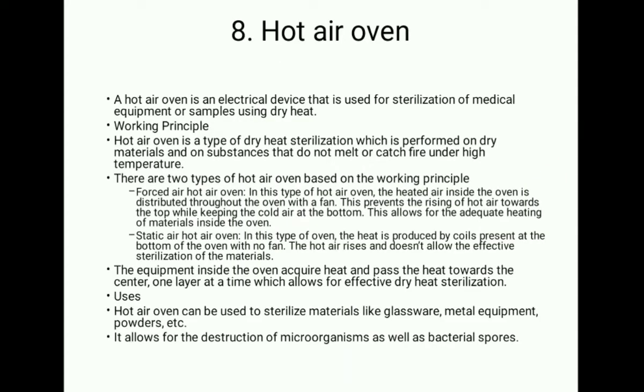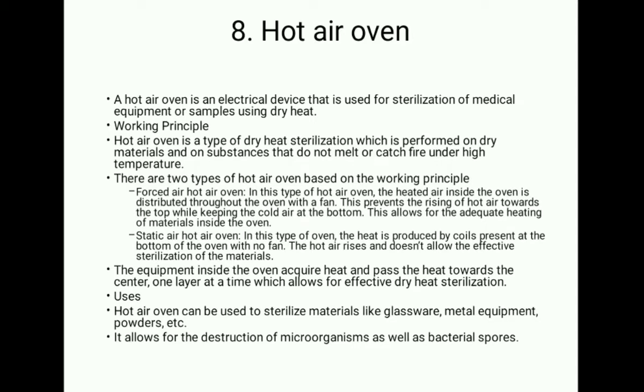So next we have hot air oven. A hot air oven is an electrical device that is used for sterilization of medical equipment or samples using dry heat. Talking about the working principle, a hot air oven is a type of dry heat sterilization which is performed on dry material and on substances that do not melt or catch fire under high temperature. There are two types of hot air oven based on the working principle.